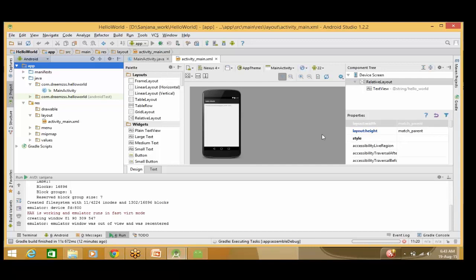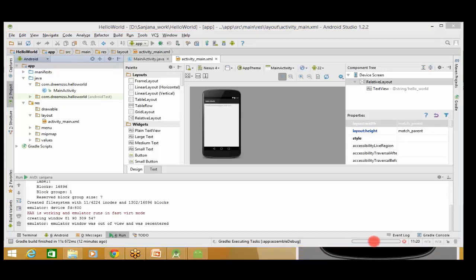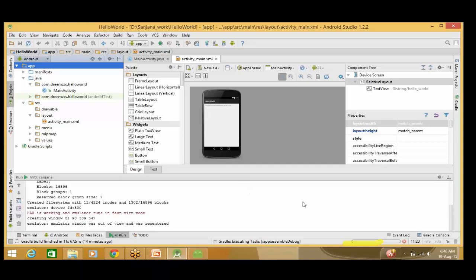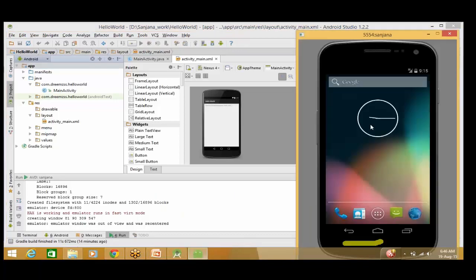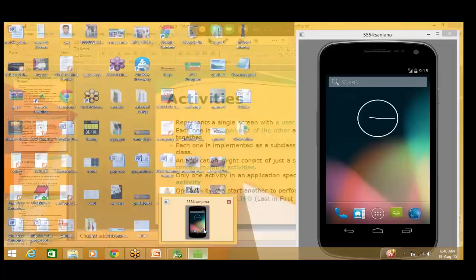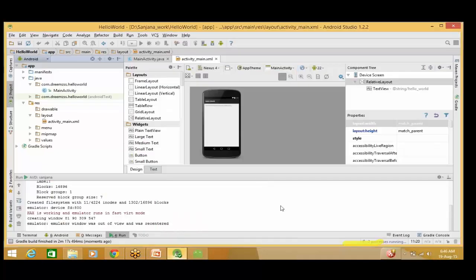See, on the bottom of the screen you can see the progress. What is happening over here? Gradle is executing. You have to wait until this process has finished. Once it has finished, it will ask us to launch an existing emulator. The problem with Android Studio is that it takes a long time. Why? Because out of my 4 GB RAM, 1 GB has been taken by this AVD, and 1 GB or more is taken by the Windows OS, background processes, everything. See, now it is indexing, so soon it's going to launch.